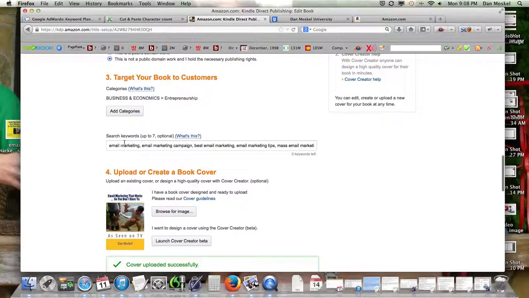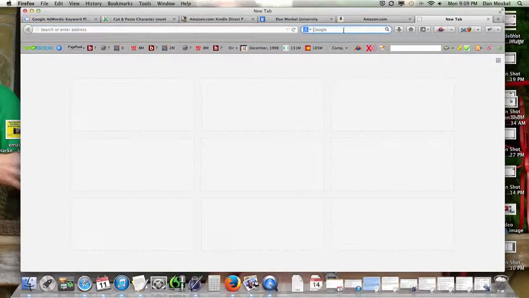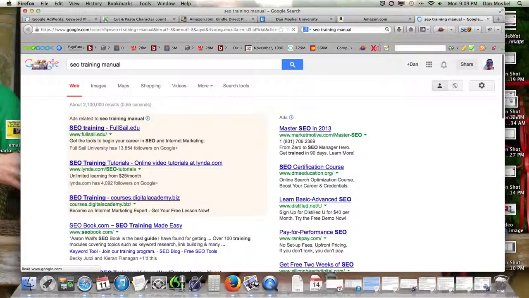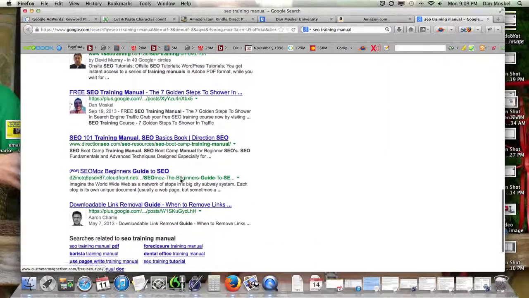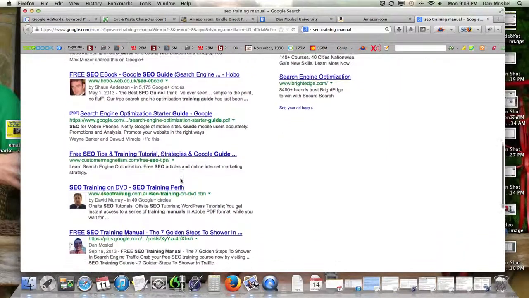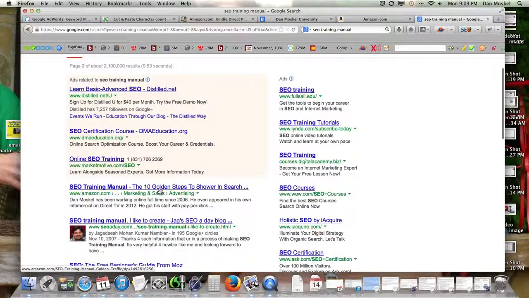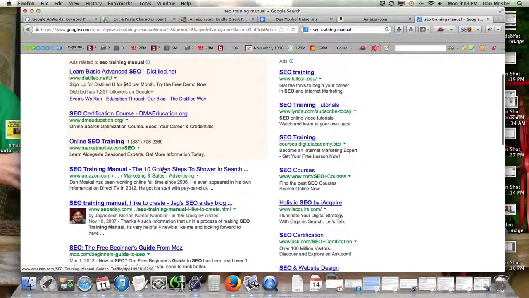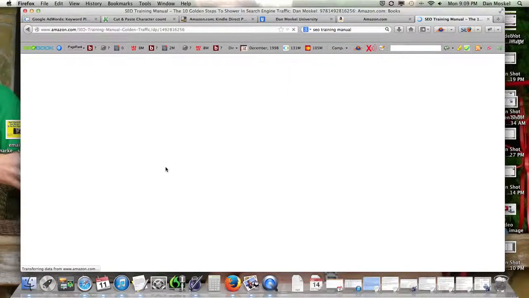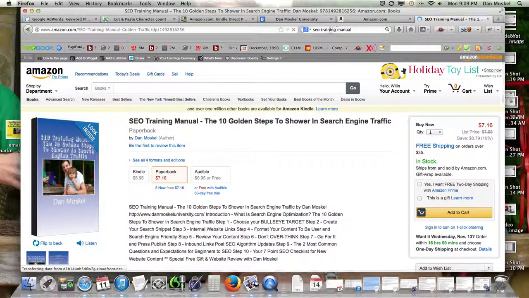And then this is a really vital part, your search keywords, because potentially your Amazon Kindle and Amazon book page can show up in the search engine results. Let me just show you an example. We've seen a number of pages show up this way, and this is a way you can generate more sales for your book. So we have a book, SEO Training Manual. Here it is, and you can see, from our computer at least, it's ranked number 11, so potentially somebody that searches SEO training or SEO training manual can land on this book.